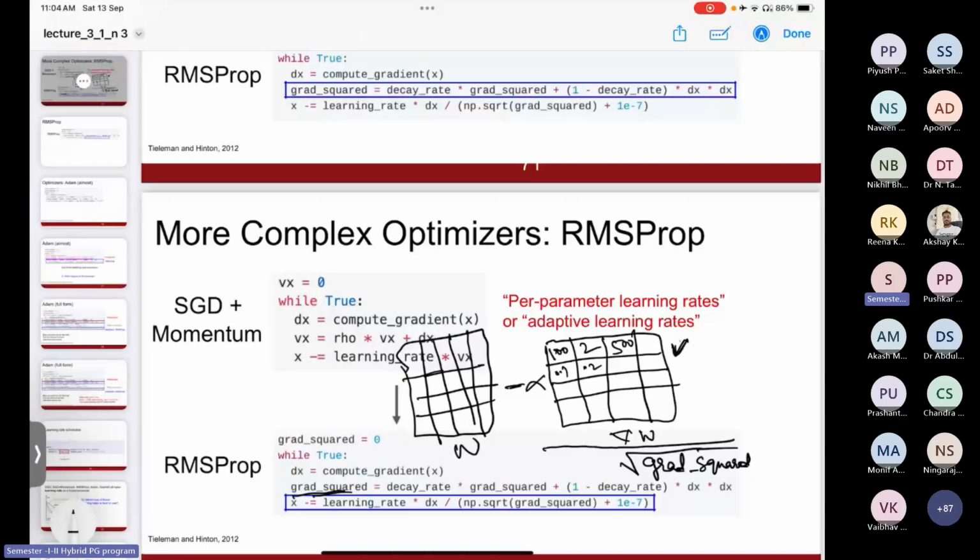Now when I say this square, I'll take the square of the current gradient. This is the square of the current, and then the square of the past. If I take the square of the current gradient that I have calculated, then if I have a high value, that value will be higher, because 100 squared will give you 10,000. So all the high values will become higher.